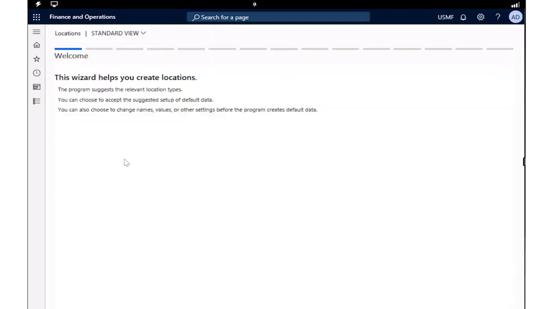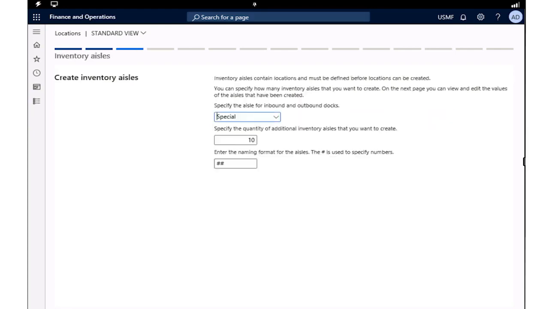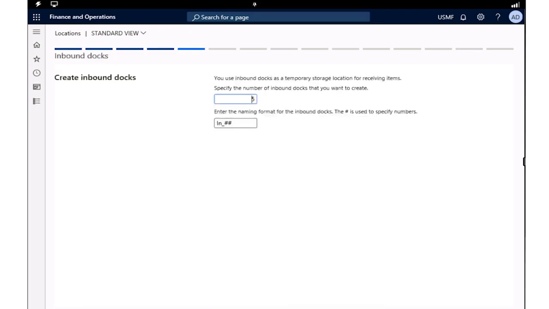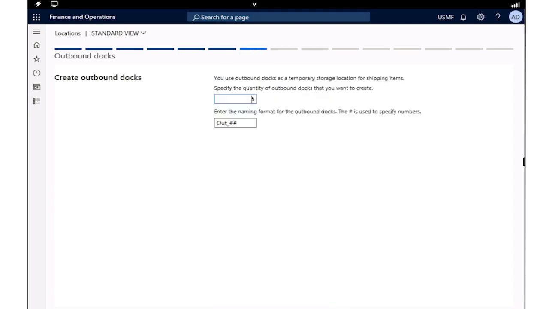All right, and so this wizard is what's gonna help you create all the different locations inside of your warehouse. So based off of what you previously selected, it's going to recognize like, hey, you said you wanted aisles, or hey, you wanted shelves. So I'm not gonna get into a whole lot of customization as far as this goes, but I just wanted you to see that this is gonna help you create your aisles. And then if you wanted to change the aisle numbers, you get to name them. And then as far as your docks, how many docks do you want to create? So you have one for your inbound docks, and you also have them for your outbound docks.